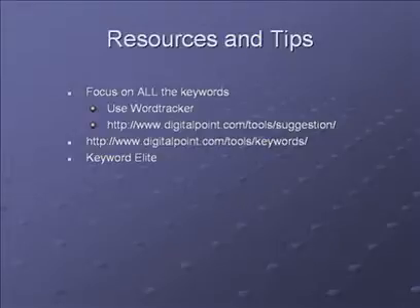Now, once you have that information, you can find out how you're doing in the rankings. The first place I would go to if I wanted a free product would be digitalpoint.com/tools/keywords. And what you can do is take the keywords that you've been able to obtain from WordTracker and the other Digital Point resource, plug them in, and then plug your website or blog in, and then see how you're doing based on those keywords.